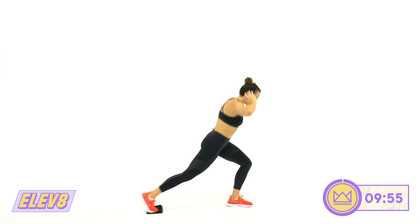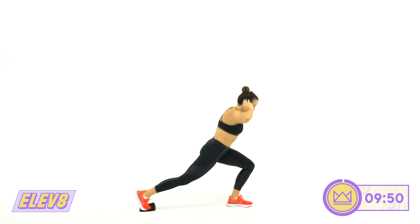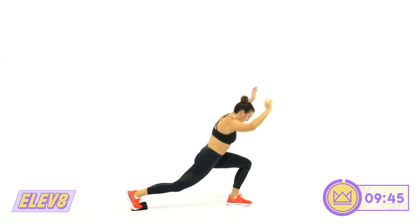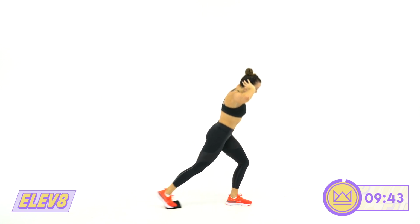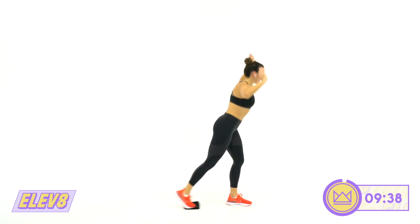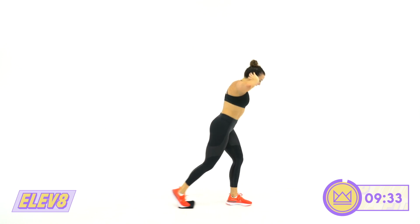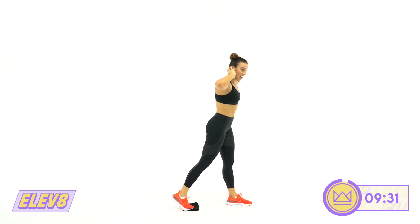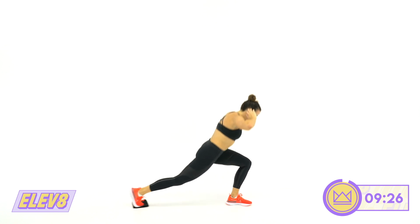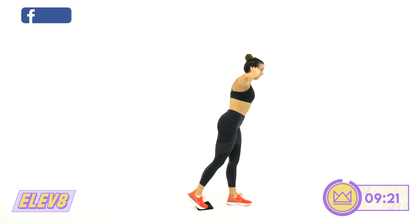Good job. And you wanna work on keeping that knee right on the outside of your toes, so don't let it cave in. Good. Core straight, hips are facing forward. Dig that front heel down, and it's okay if at any point today you lose your balance. I'm gonna do it a couple times for sure. Keep digging that front heel into the floor. You got 15 seconds, come on. Push, push, push. That back leg is just moving. Front leg does all the work.